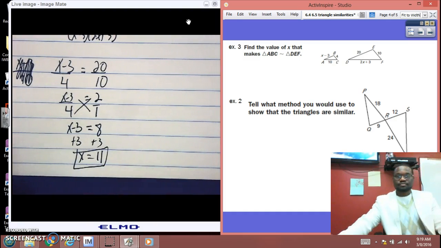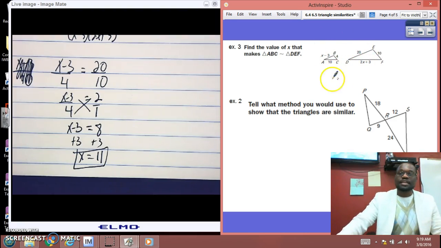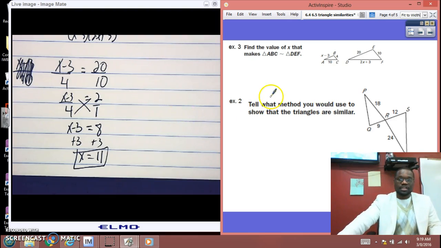All right? So you can check that. You can actually put that in. If I had the time, I could show you where 11 right here would be 8, and if this was 8, you can set up all kinds of proportions. And 11 right here would be 25. All these will reduce down to equal the same thing as a ratio. But x equals 11 here.